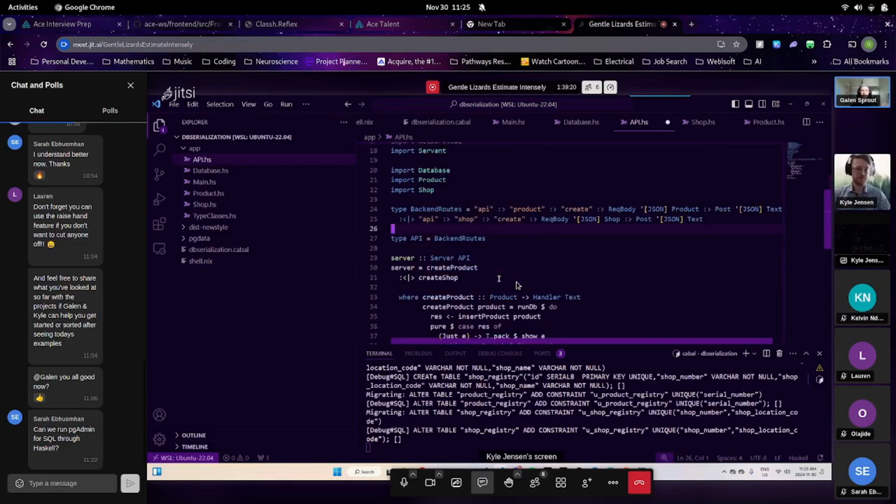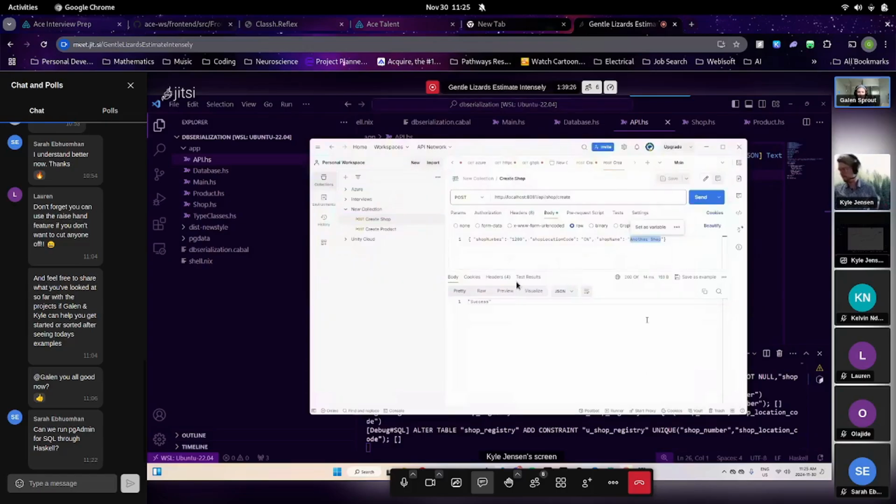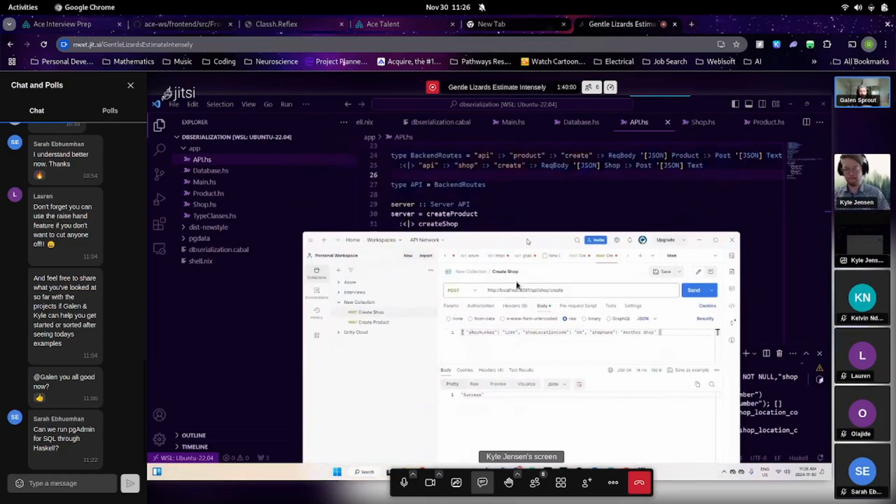And I'll add, I think servant is one of the coolest packages in all of Haskell, in my opinion. The complexity of how the library is built, the mind of the creator who made servant must be an absolute genius. It's really hard when you try to dig deep into it to understand how he did this, because you can really use a lot of powerful features in Haskell. But that said, you also don't need to know that at all.